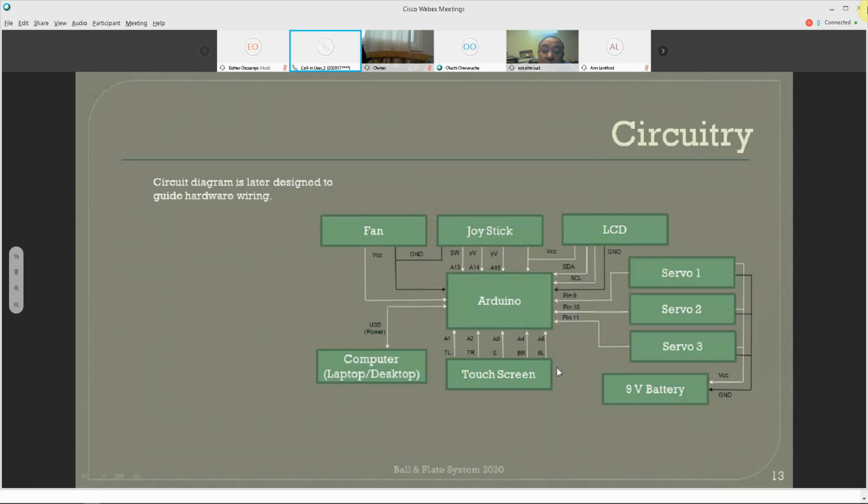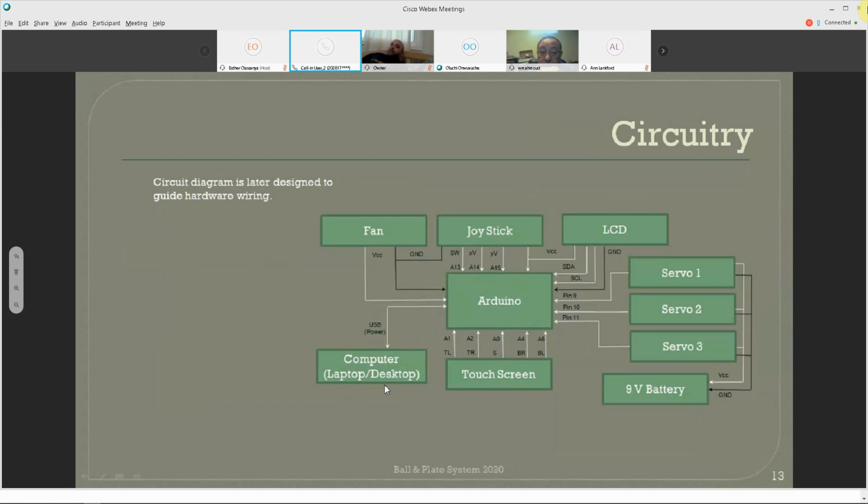Touchscreen, as I said before, there are 4 wires designated to the 4 corners. That is the top left, the top right, bottom left. They have their own designated pins, and then the signal pin with the signal wire connected to a pin is also included.